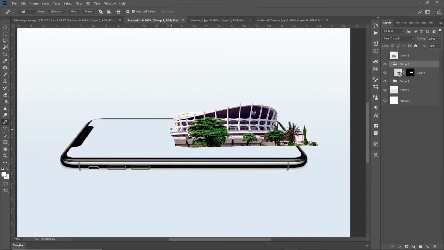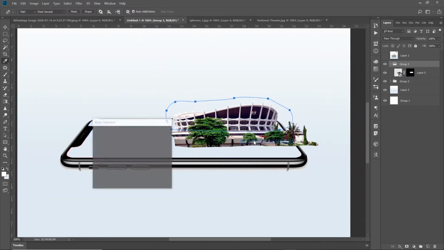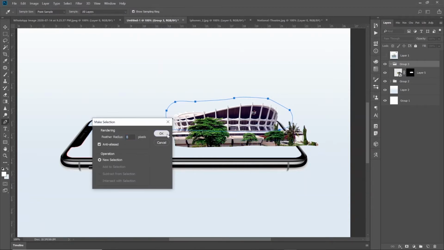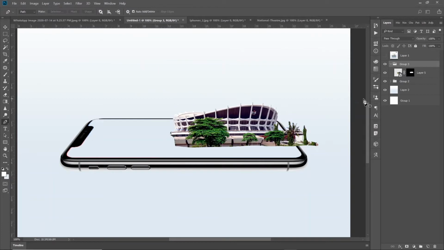resize. So if we hit Control T or Command T, make sure you have that link pressed to prevent it from scaling out of proportion. I'm trying to now adjust the building on top of the phone.